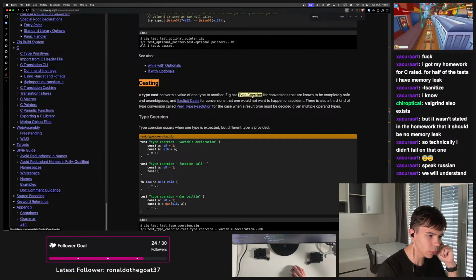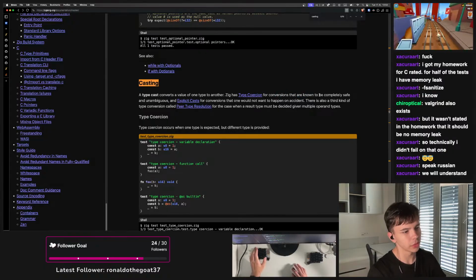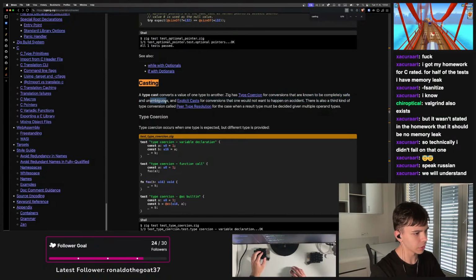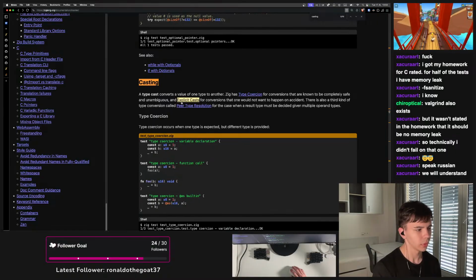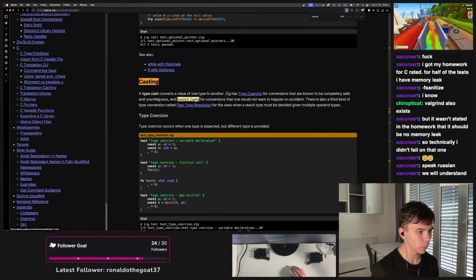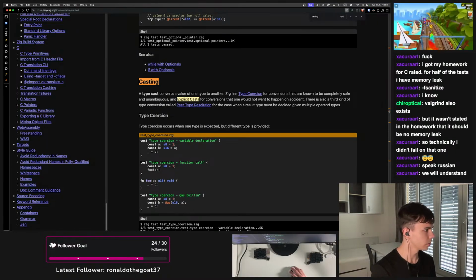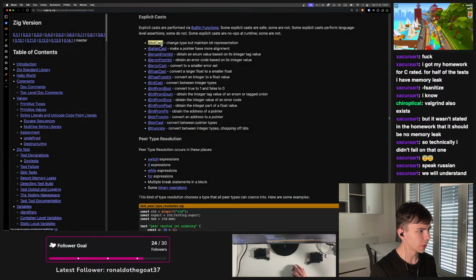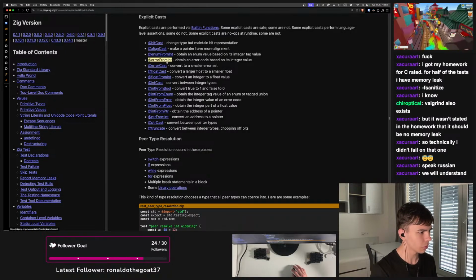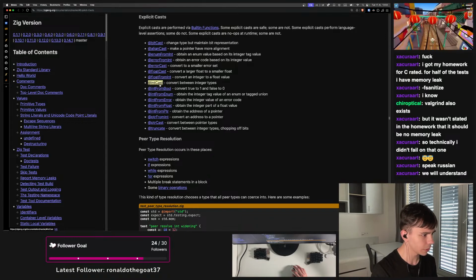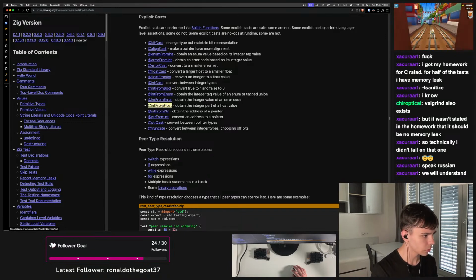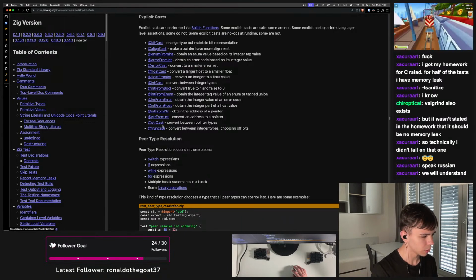Zig has type coercion for conversions that are known to be completely safe and unambiguous. Okay, but mine is not safe. And explicit casts for conversions that one would not want to happen by accident. That's probably my case. Bit cast, align cast, enum from int, error from int, float from int, int from bool, int from int, pointer. Okay.